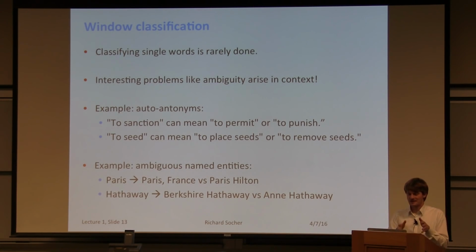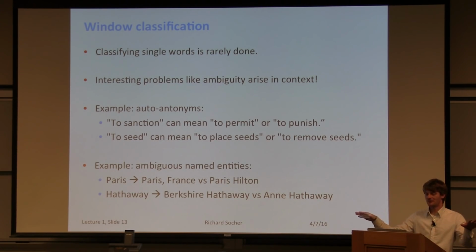Basically, we're rarely trying to classify a single word by itself, completely independent of the context. Most words appear not in isolation, but in some linguistic context. That context could be images, but in most cases for this class, it'll just be the other words around it. And it's incredibly useful to consider that kind of example. Here are a couple of fun examples where you really have to have the context to understand and even classify something as simple as a single word.